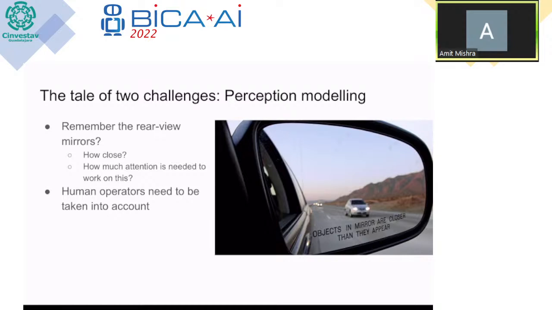Now the operator's mental state might not be the same all the time. Sometimes he might be more stressed. How do we make sure that that is taken into account by the AI algorithm while it is presenting things to the operator? And can it be changed so that the operator's reaction is guaranteed?